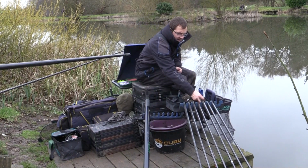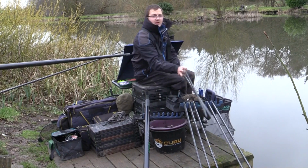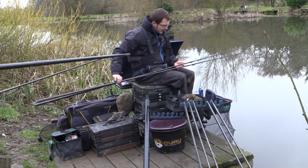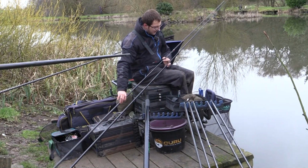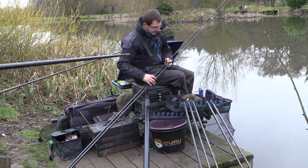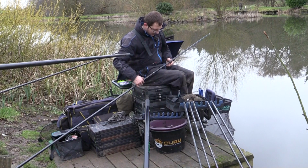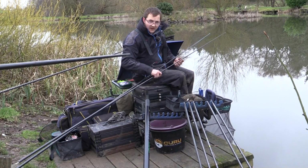I'll run through the rigs as I start fishing, but the ones that I'm going to start on are basically these two, which are, in all fairness, my standard bread punch rigs. And I expect the 4x16s version I'll probably catch most fish on today. But I've got an array of rigs set up. These two, which I'm expecting to catch the bulk of the fish on early, are rigs for bombing the bait down to the bottom and presenting it quick and fishing quick.